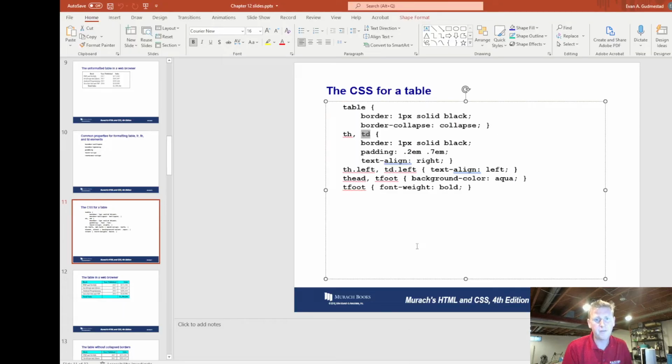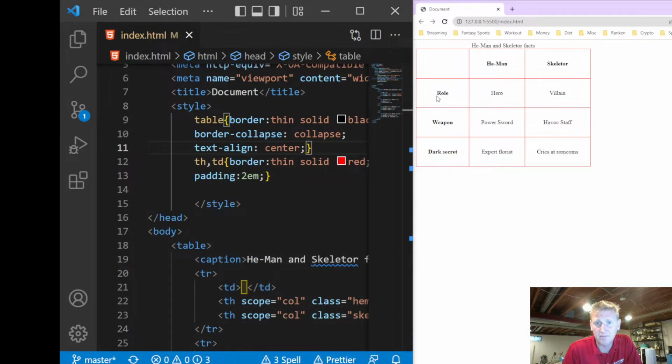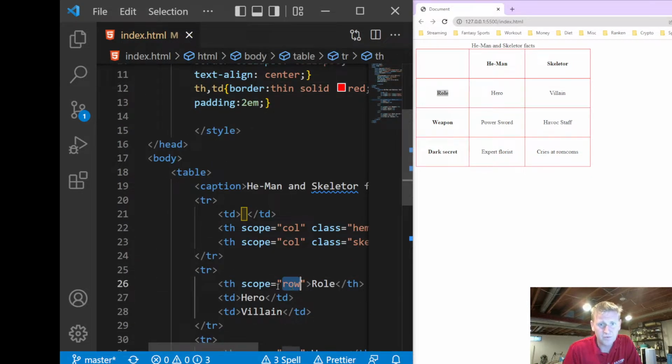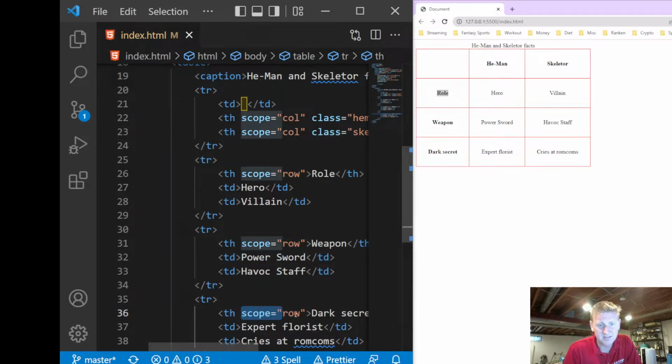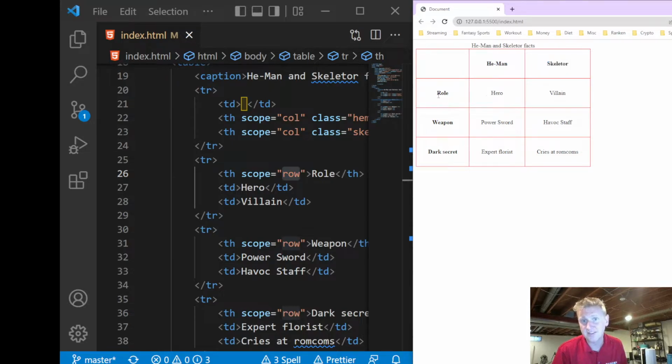So basic formatting on a table. Here's some classes where you can change text align left. And so on my example, maybe on these 3, I want the text align left, right? So I'm going to go row, row, row. This is the scope of row. And by the way, the scope attribute is another accessibility feature for a screen reader, to basically let them know that we're starting a row, or this is kind of like a row header, if you will. So this is a column header. This is considered a row header. And so when you put the scope here of col, that's letting the end user know that this is a column header. And scope of row, letting them know this is a row header. It's not part of the data, it's just for description purposes, right?